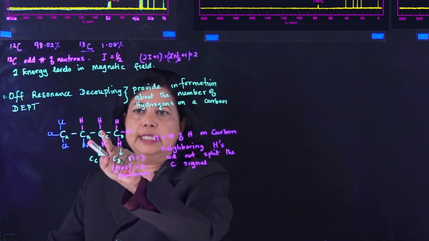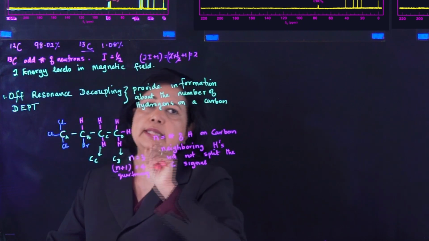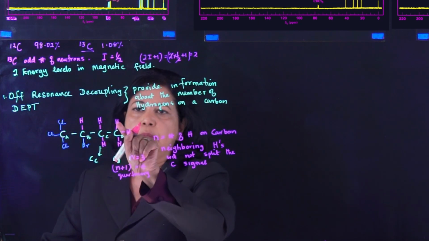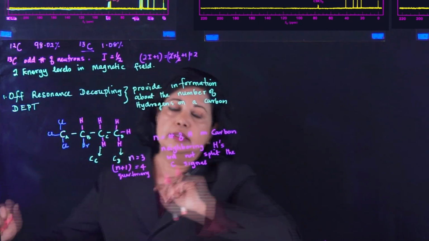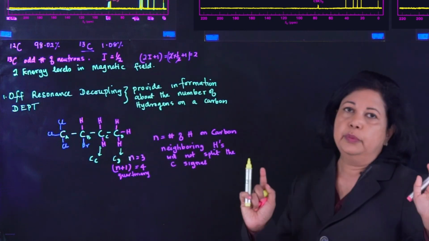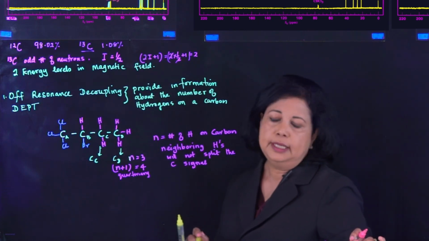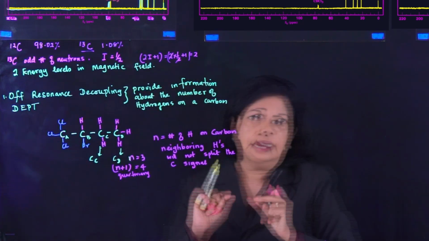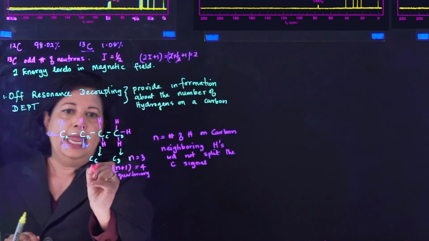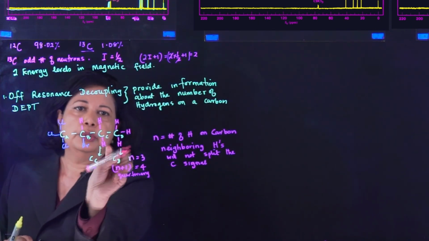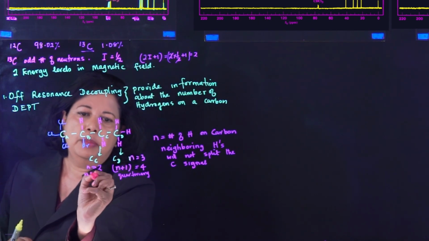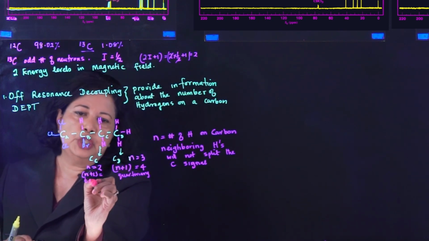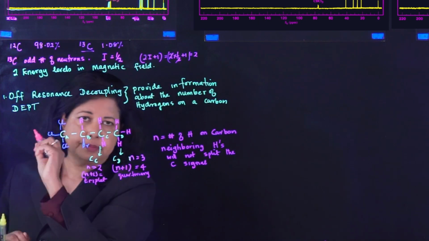The same is true for this carbon. It's only split by the hydrogens that are directly connected to it through 1 sigma bond, and it's not split by these neighboring hydrogens. So that is very different from the way proton NMR spin splitting or coupling works. This is only from the hydrogens directly connected to that carbon. In this case, N is equal to 2. There are just 2 hydrogens there. Therefore, N+1 would be 3. And if you have 2 hydrogens on a carbon, a CH2, that would be a triplet.